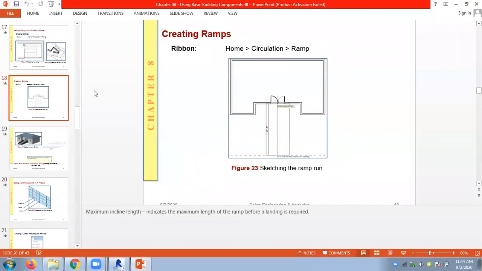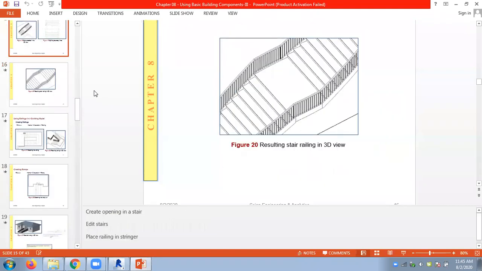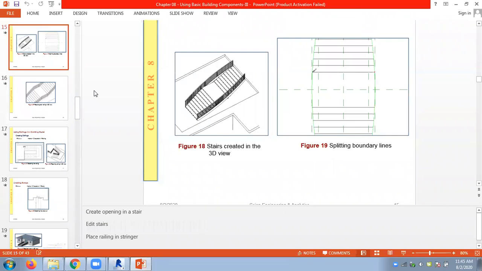In the exam, if I give an exam question, we may not go in very deep, but we will ask you to do a simple staircase, simple ramp, simple railing. So we may not give you a lot of editing, so don't worry about that. But learn the theory, then it will be useful for your future career.